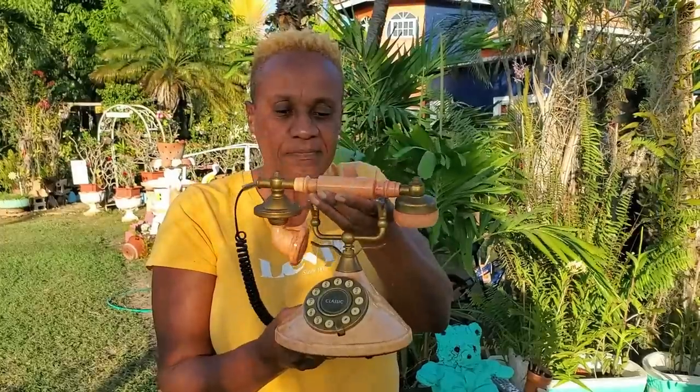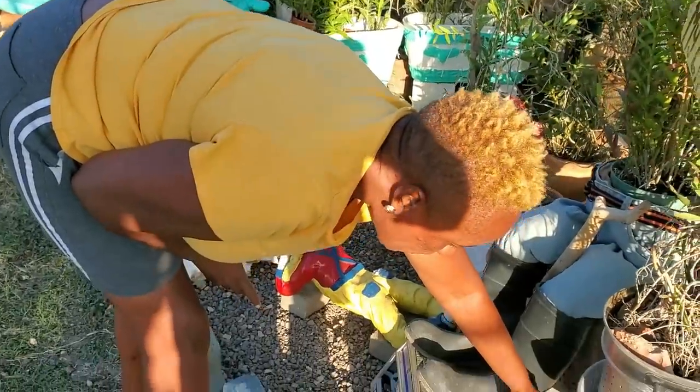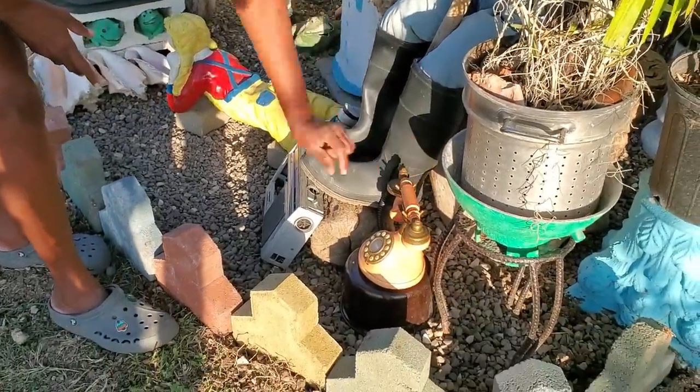So guys, this is an antique phone that I'm going to be placing inside the empire, just in case Pearl needs to make a call to Precious Blooms or to any one of you guys, my supporters. I was thinking about giving her a Nokia. You remember the little Nokia phone when we just started out with cell phones? But then I said to myself, I'm going to have money to put credit on Pearl's cell phone. So I ruled that out and I said, I'm going to give her this antique phone. Hello, hello. Look at it, guys. So I'm going to be placing it inside the Empire for Pearl so she can make her calls if she needs to.